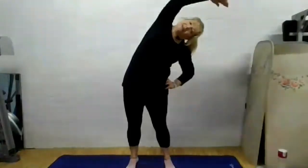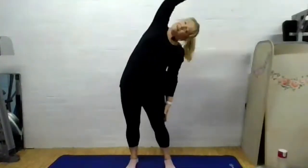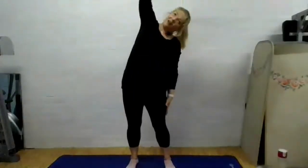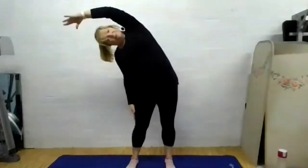So if that doesn't feel comfortable, just pop your hand on your waist as you take it over to the side. If you can, let the arm slide down the leg and come back up. Stretching over. And to the center, arms to the side.